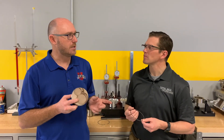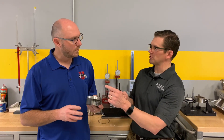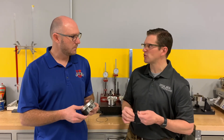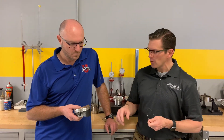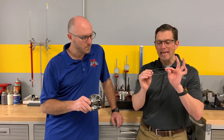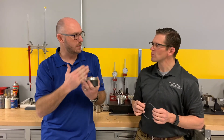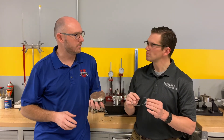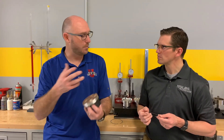Basically what you have at Total Seal now is race-level technology for everybody's piston. There are a couple of mechanical benefits to putting a gas port in a ring versus a piston. This piston is made out of 2618 aluminum. As a tribologist, the detergent additives in motor oil are going to be more effective on steel than aluminum because they work better on a ferrous material — the ring is ferrous, the piston is non-ferrous. Also, we really hope that the top ring land where gas ports are drilled in never touches a cylinder wall. The ring is touching the cylinder wall, so as it rotates around it's self-cleaning — going up and down those cross-hatches forces the ring to rotate and knock the carbon out of those grooves.